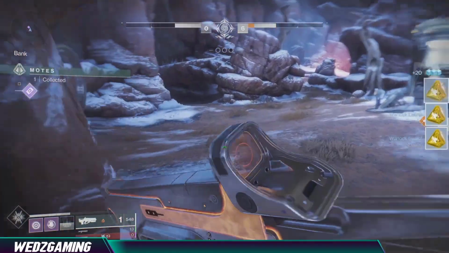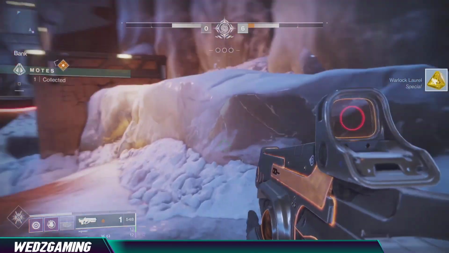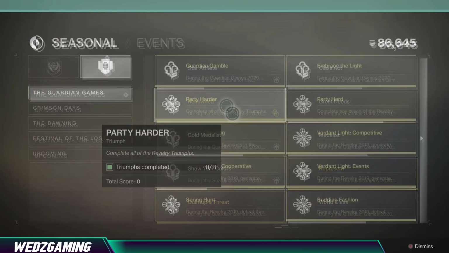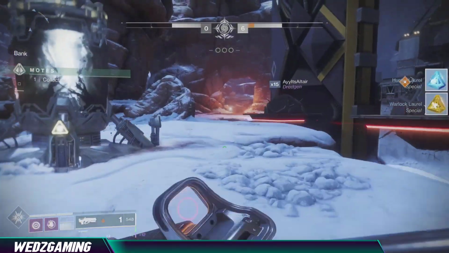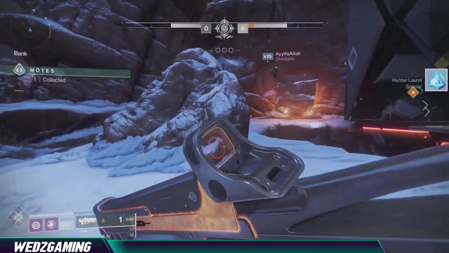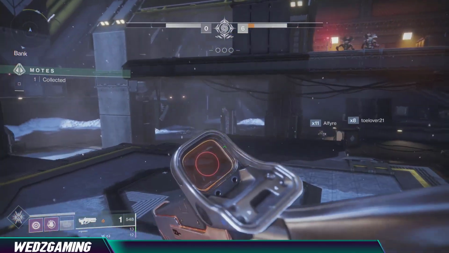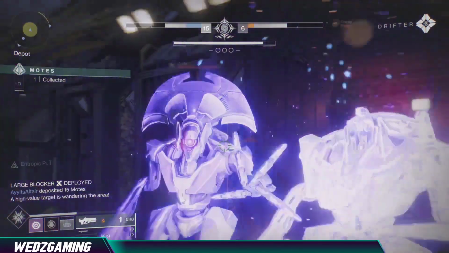In any case, because the quest is somewhat time gated, I found the fastest 7 triumphs you want to do are the following: Renowned, Great Deeds, Gold Medalists, Represent, Quintuple Threat, Guardian Gamble, and Embrace the Light. Of course, this is simply my opinion and it's based on what I have been doing so far. But choose whichever you think is best for you to do. Either way you look at it, it's kind of a grind.